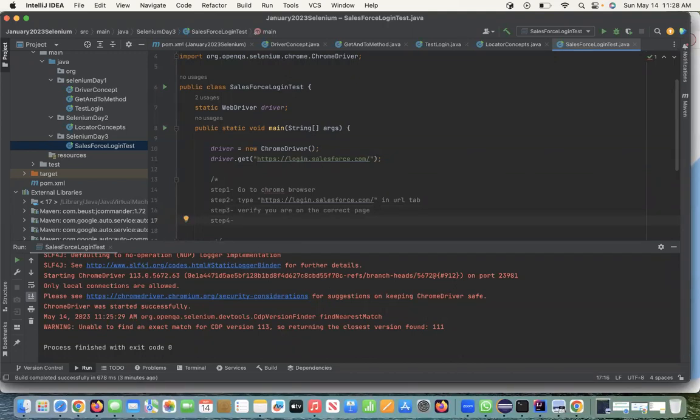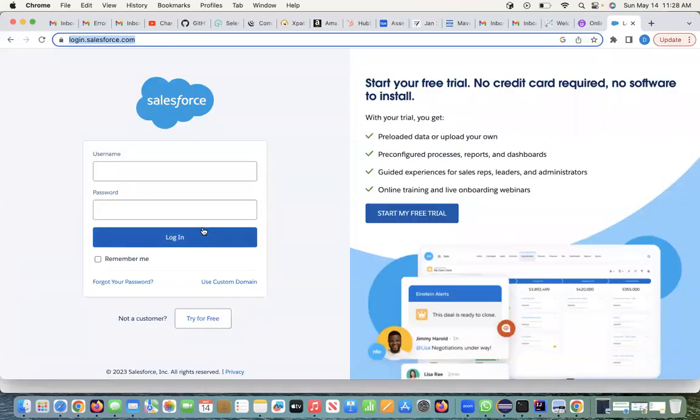Step 4, what is step 4? Now you verified you are on the right page. That means the expectation is that it is the login page. So now enter username. Step 5 will be enter password, something like that.